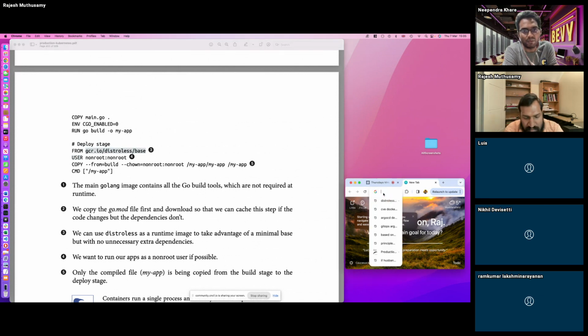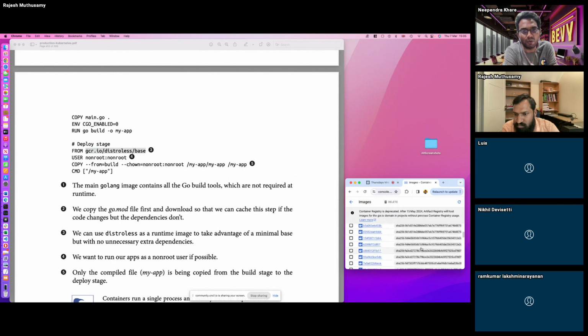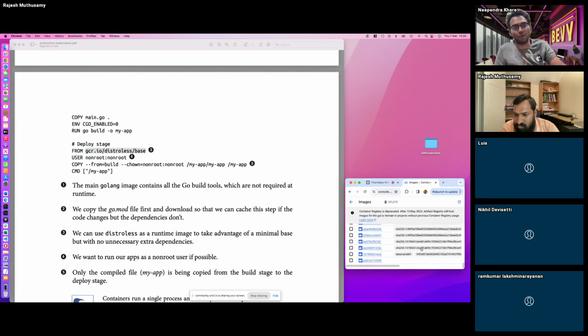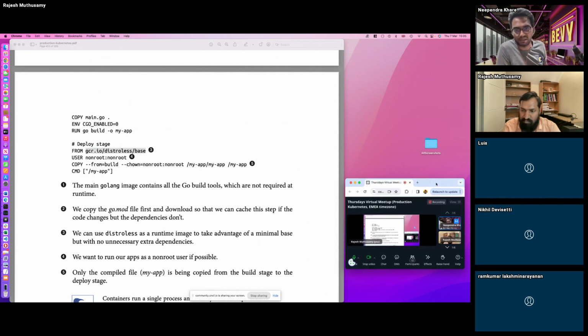For example, Go is going to be statically compiled, which means it has all the dependencies. Whatever is required to run Go is there, nothing else. So rather than having the full-blown OS, it's just what is required to run that particular binary of yours. That is just enough for distroless.